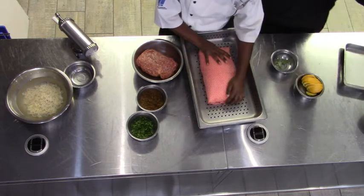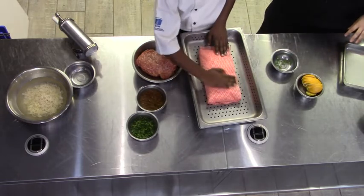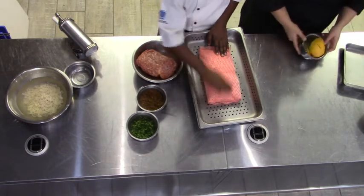And what's going to happen now is we're going to put a tray on top, and we're going to weigh it down and put it in the fridge. And probably talk to it, I don't know what she's doing.